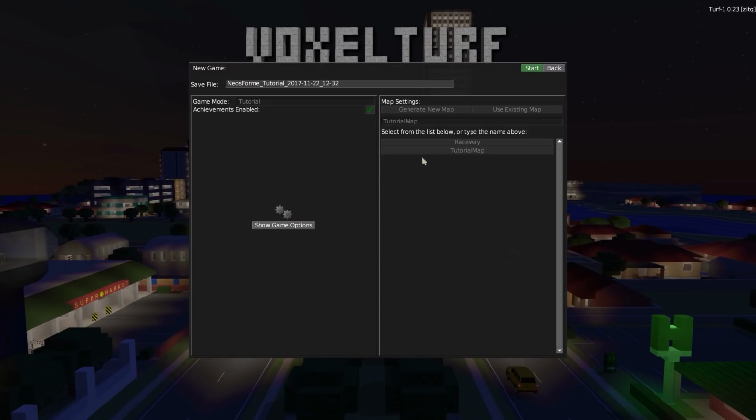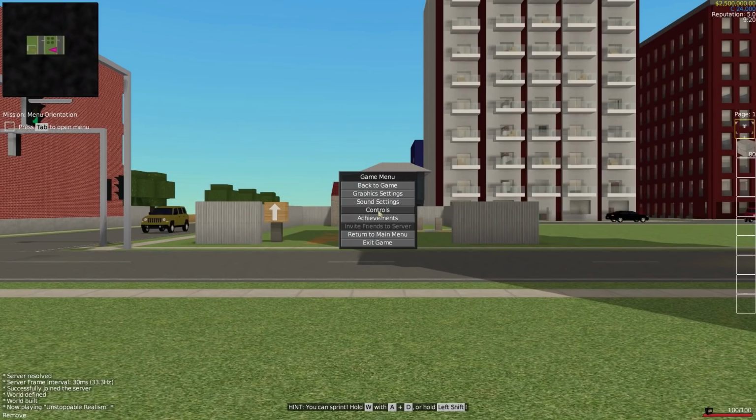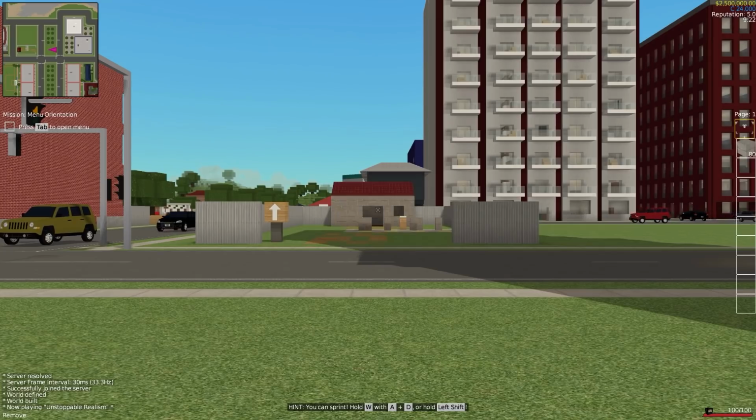So we'll start with tutorial, and we will go with what's map? I guess we're also going to, you can generate maps, so that's cool. You can build a map or you can generate a map, both of which are really neat. So what do you say? We just start this baby up and see how it goes. So, connecting to localhost, rendering nearby chunks. Chunks sounds like Minecraft stuff. Ooh, get back to game. I didn't exit the game.